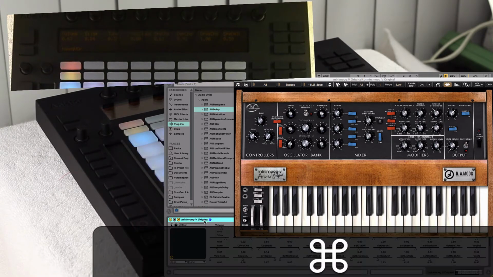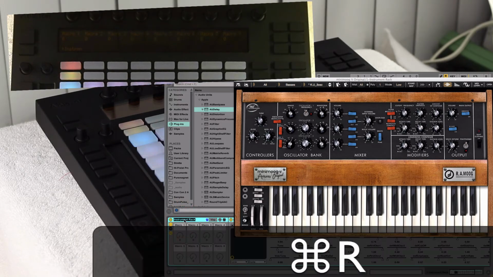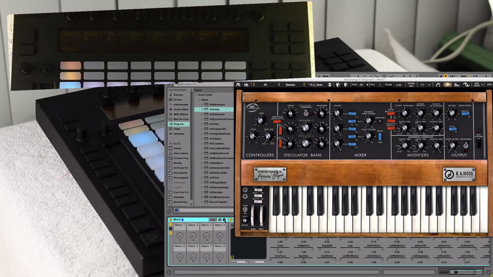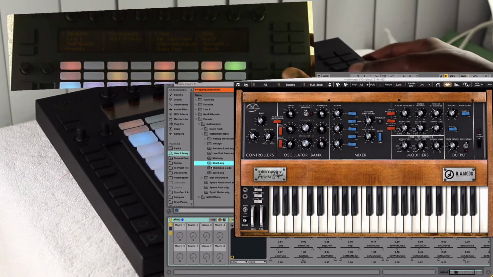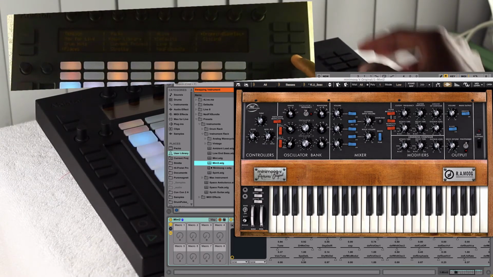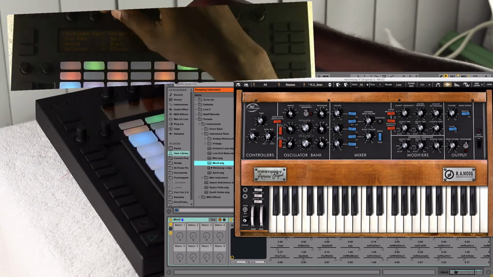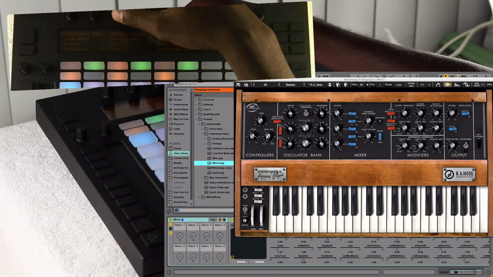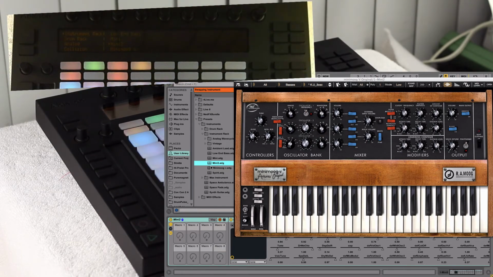So what we'll do is group it, name it, and save it. And we could go here. Gotta navigate out. Instrument racks. There's a Mini 2. And then loaded Mini 2.